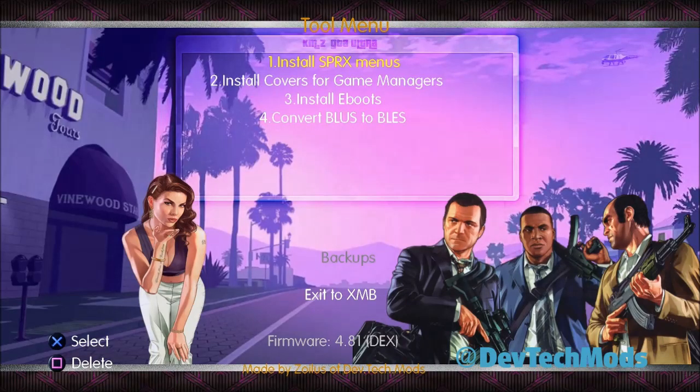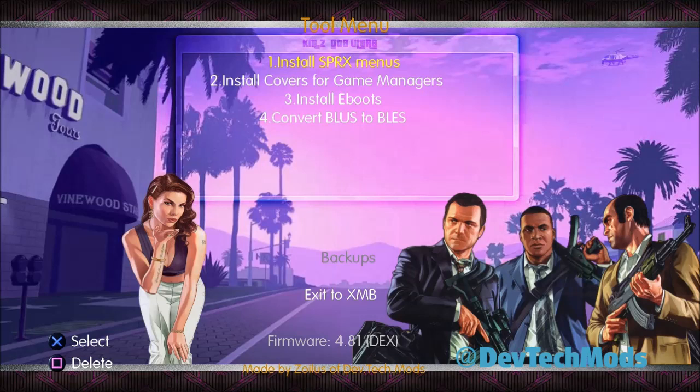Okay, so here we are. And by the way, you may see that my system is on DeX. This works for KEX exactly the same way. There is no difference, okay? I'm just doing it on DeX because I'm about to make another video and I need to be in DeX for the video. So just know that for KEX the steps are exactly the same, nothing different.